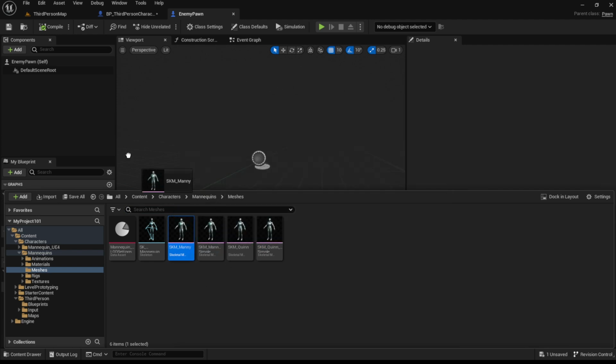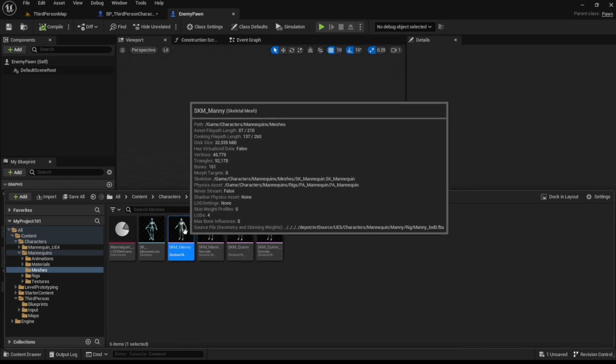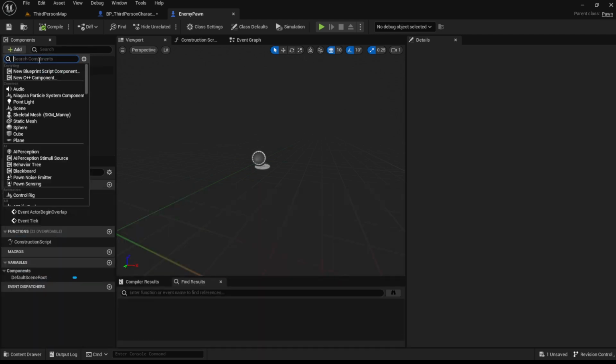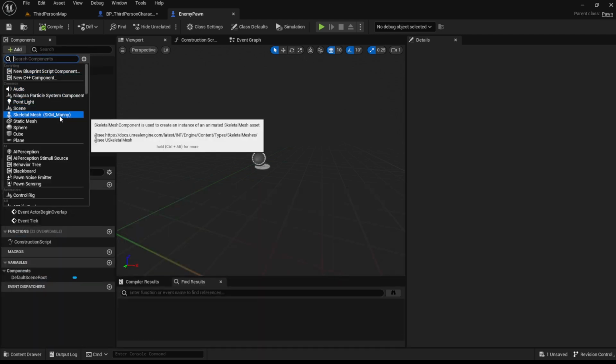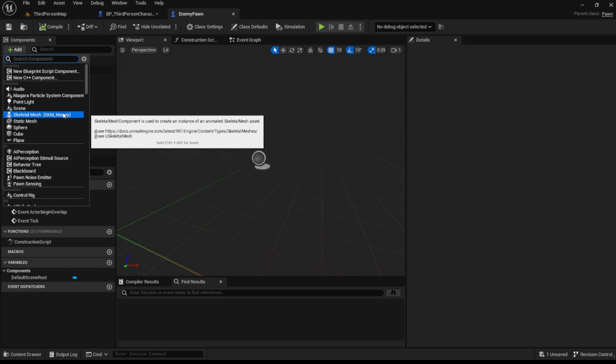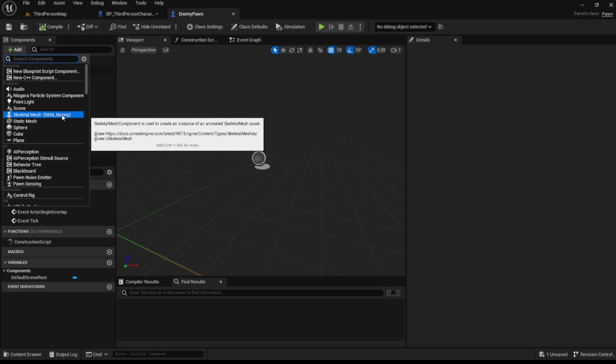So two options. Either I could drag this guy into here, or the more impressive option, I click him, and then I click the add button. See how the skeletal mesh component is already filled in within parentheses here? It just references whatever you last clicked.